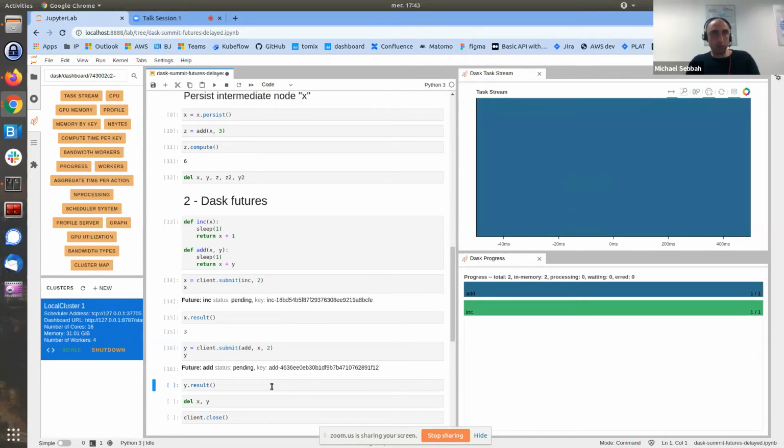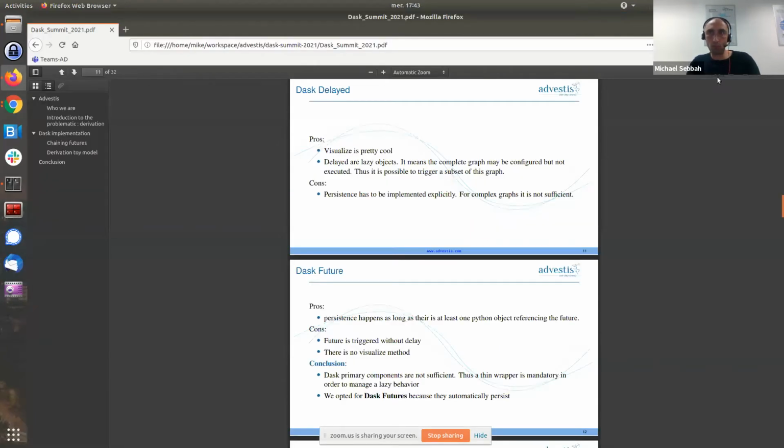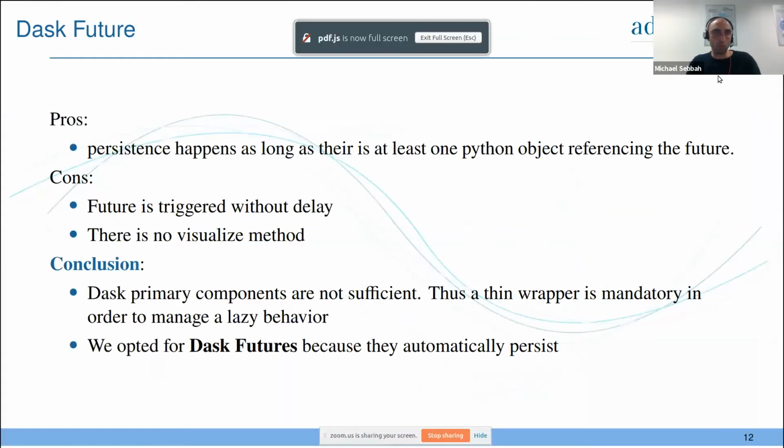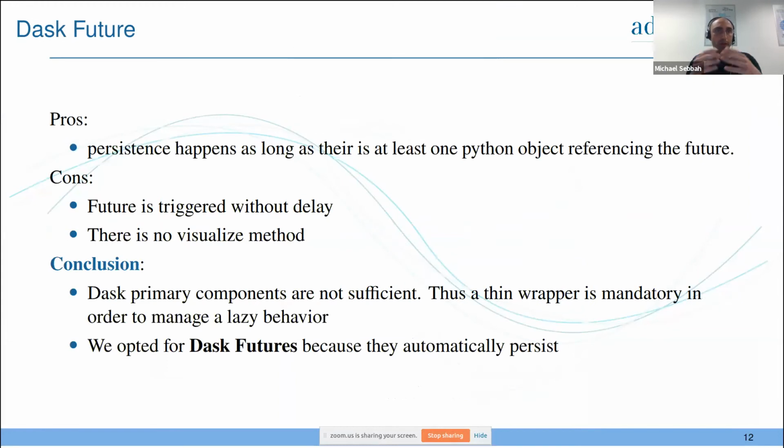Okay, so conclusion for Dask futures now. For Dask futures, the advantage is that persistence is automatic, and the other advantage is that the persistence lasts as long as we have objects pointing to the futures.